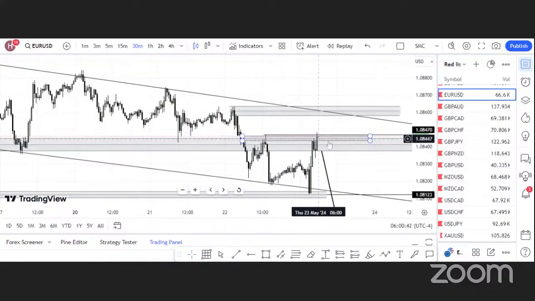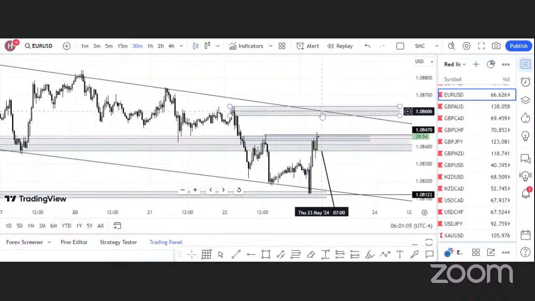Okay, so what we have here right now is a full body, full candle. This is not an indication of a sell. In fact, what this is doing is indicating a buy. With this bullish candle right now, the market is suggesting that the buyers have stronger momentum, which means the market is going to continue to buy, which means it's going to break this resistance level.